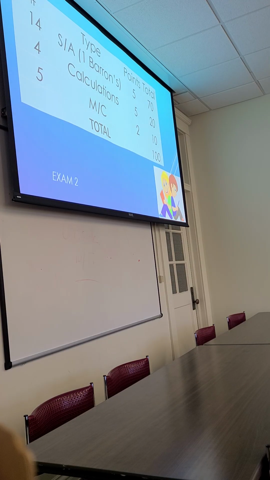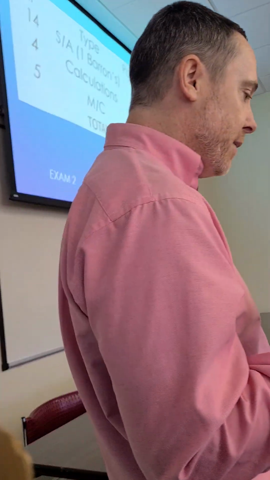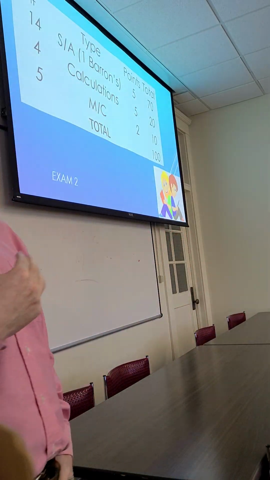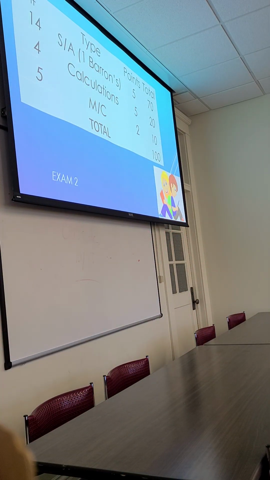For calculations, you'll probably see some more time value of money, maybe some Alpha, Treynor, Sharpe. We don't have the bond calculations yet, so maybe expected return, maybe that geometric return that you might see on the CFP exam, value weighted, average weighted that we've talked about. And then 5 multiple choice.